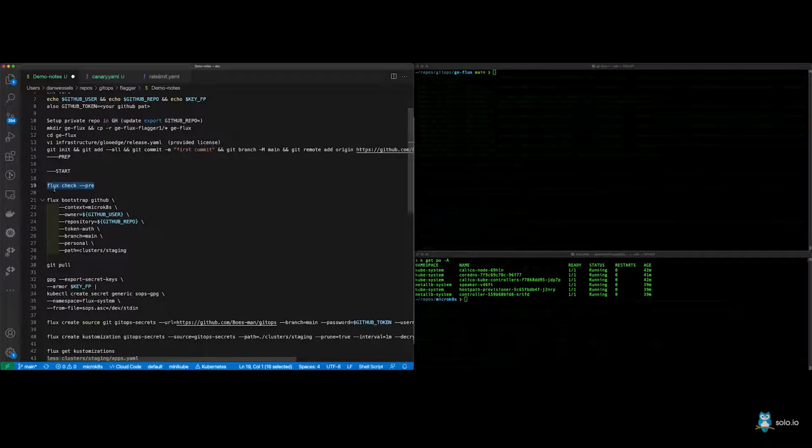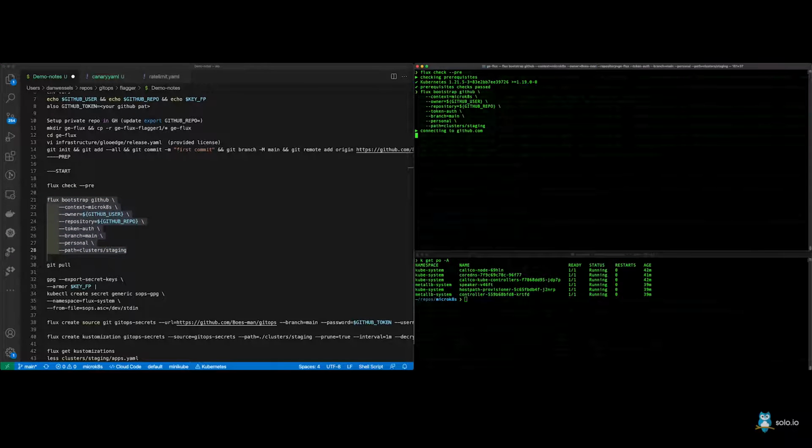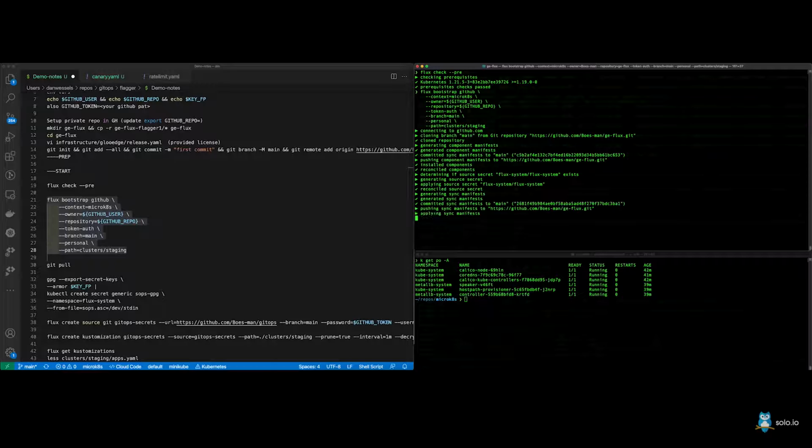So I always run the Flux CLI check just to make sure that everything is going to work from that point of view. We are able to connect to the Kubernetes cluster. So we can start the Flux Bootstrap process. The Bootstrap process will go ahead and start installing the Flux controllers. It will set up its read-only secrets to be able to check all of the sources that are declared, like this Git repository.